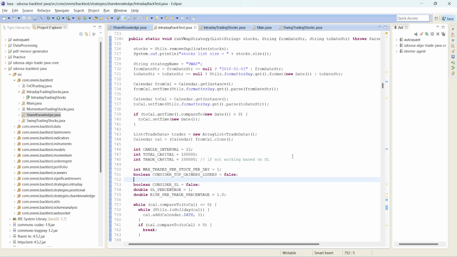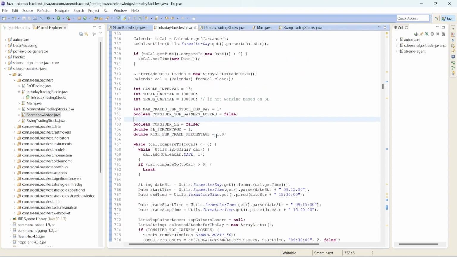Before running the backtest, let me explain a few things here. As you know, I said the candle interval is 15 minutes. Here we are going to consider the trade capital instead of total capital. The reason is we don't have any SL, right? Generally if we have an SL and know the risk, we calculate the quantity based on the SL points from our entry point, correct? But in this case, since we don't have an SL, we instead have an exit criterion whenever the candle closes on the opposite side of the Vwap line, correct?